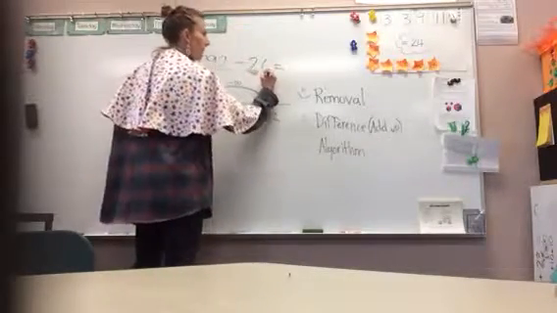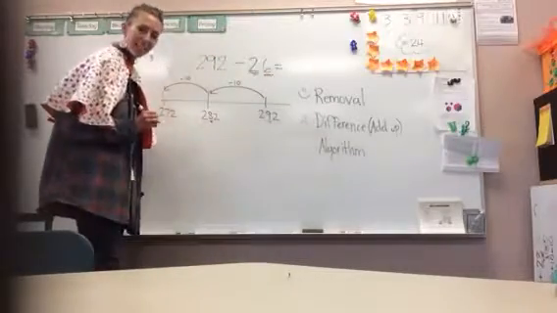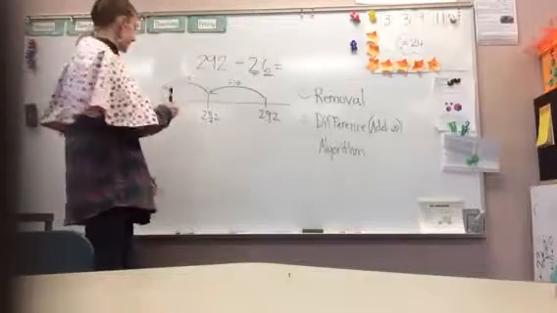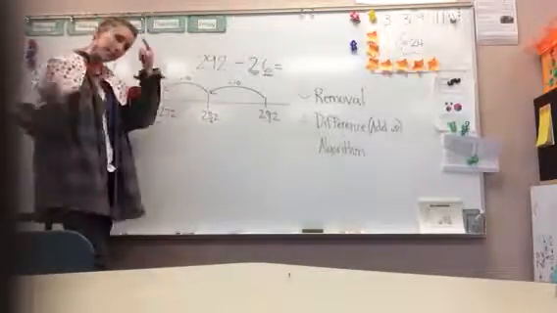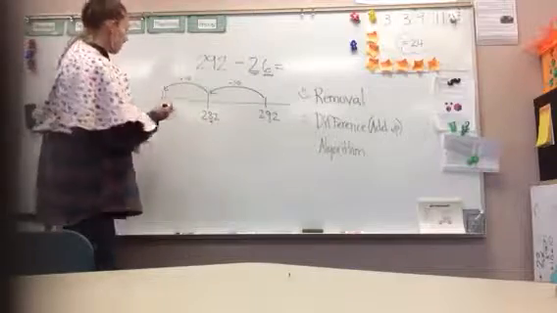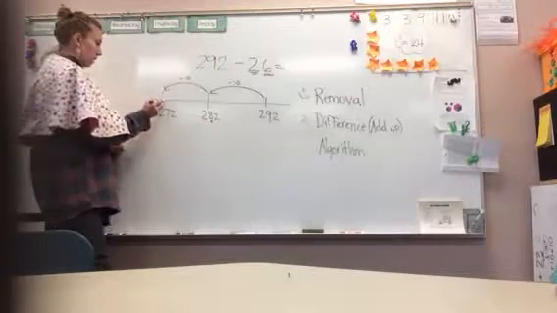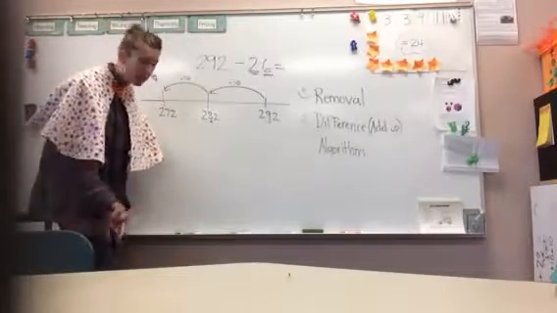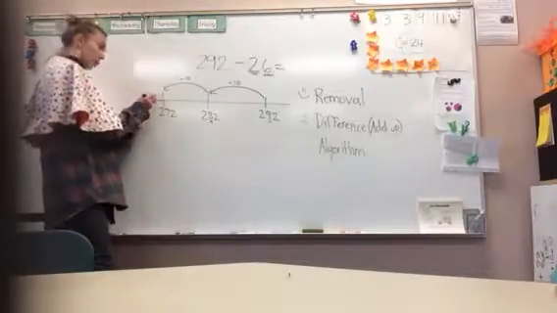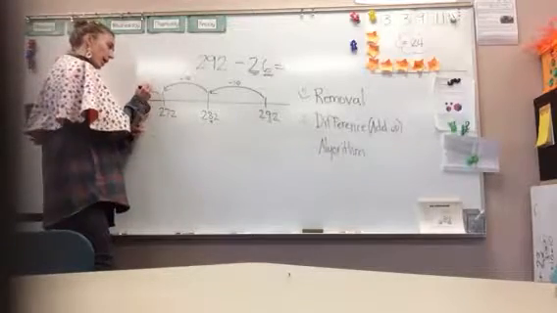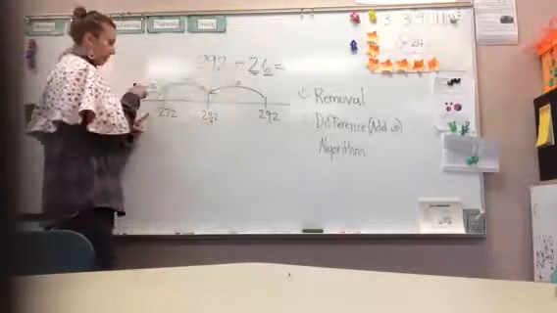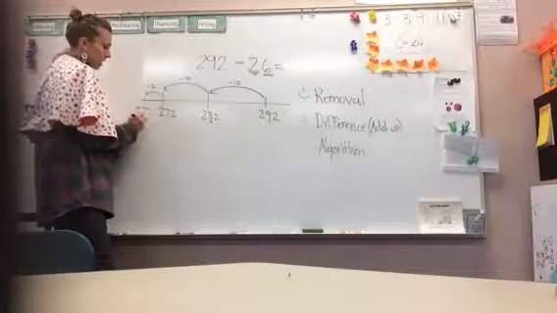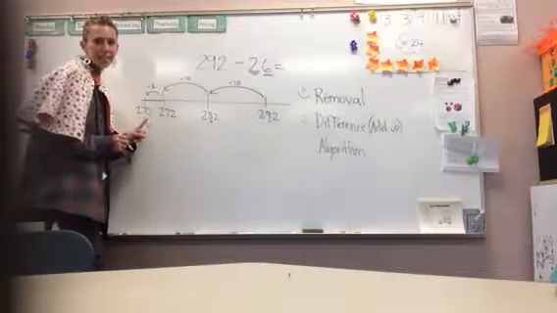So now all I have left to take away is the 6. But I'm going to do that strategically also. I'm going to do it in a friendly way. Instead of just hopping back 6, because that's hard to do in my brain, I'm going to try and find some friendly numbers. So I know 272 is really, really close. Can you think of it? It's like right here. It's real close. If I just go back 2, not 6, if I just go back 2, I'm going to be at a nice friendly number of 270.